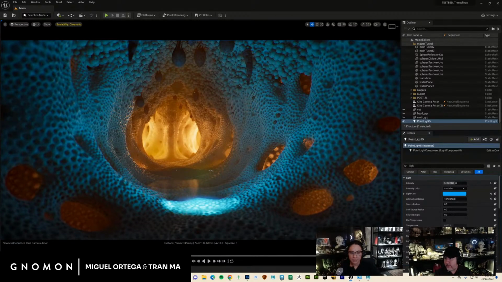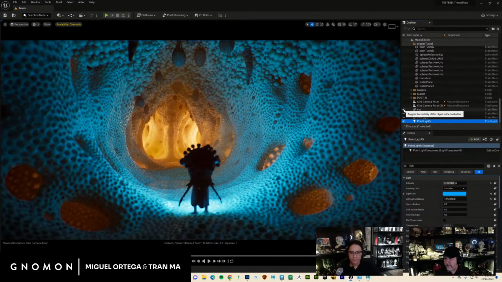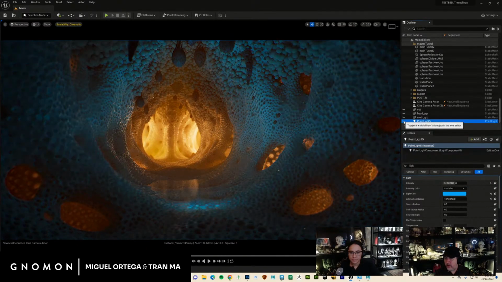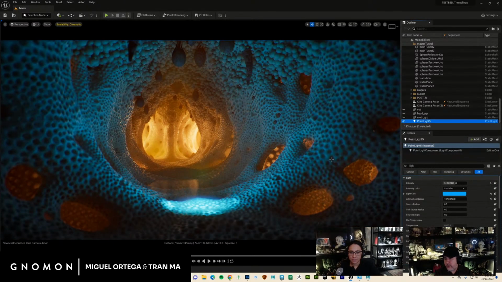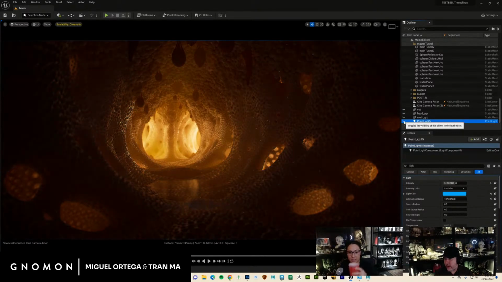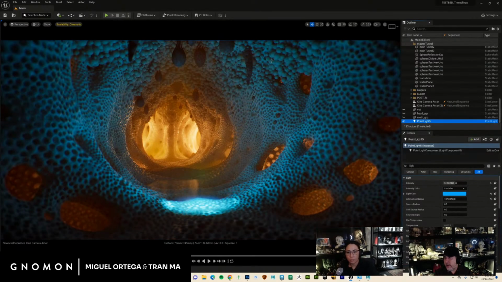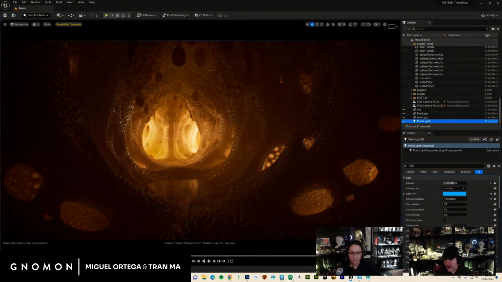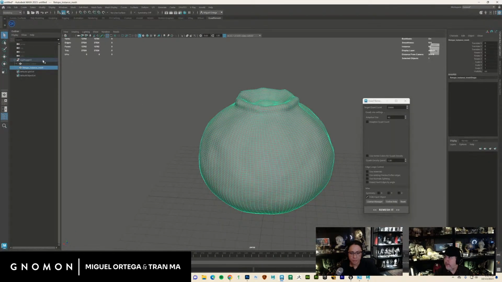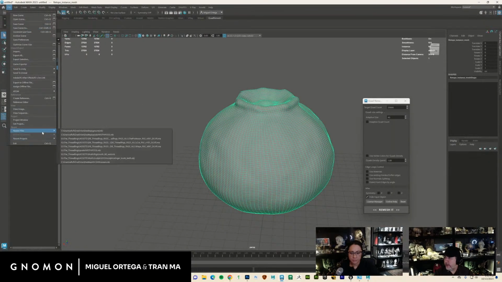So, yeah, there you go. So that's the little blue light. That would be our little guy there. And all geometry. So there are normal maps, very high frequency normal maps there, but for the most part, you're getting all of that from real geometry. The other thing you can see is there's all these eggs up on the top here. So to do that, I ended up going to Maya. Let me just show you what I did.